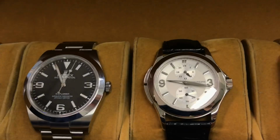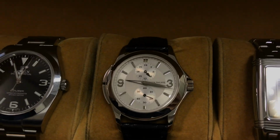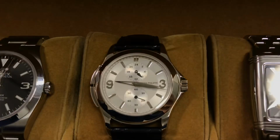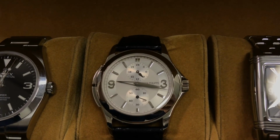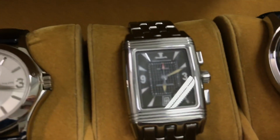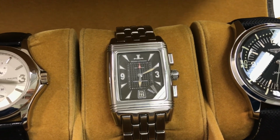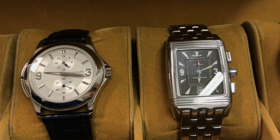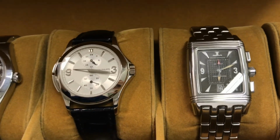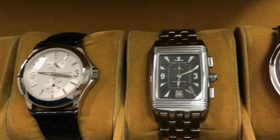gives to the watches. In the middle I have my Patek travel time, which I'm actually using as a GMT right now, as I don't travel all that much. It has the 39 numbers, beautiful symmetry here with two subdials at 6 and 12. Next to it, the Jaeger-LeCoultre Reverso Grand Sport chronograph, again using the 3 and the 9. Interesting numbers, they're almost the same number, the 3 and the 9, not a big difference between them, so it gives a special symmetry, additional symmetry to a dial.